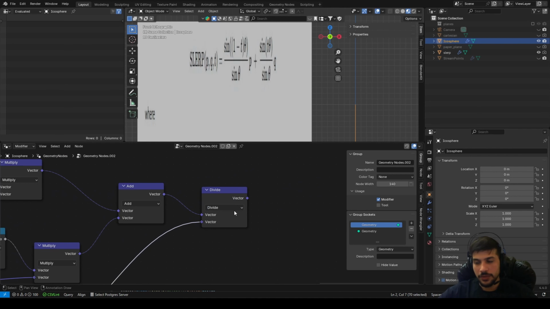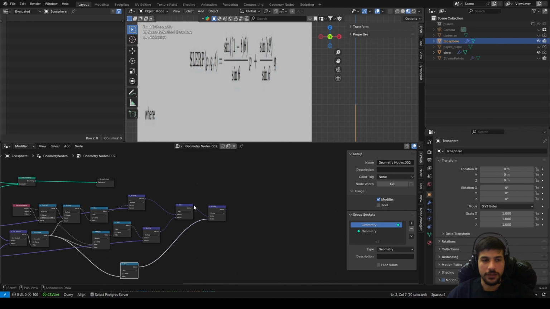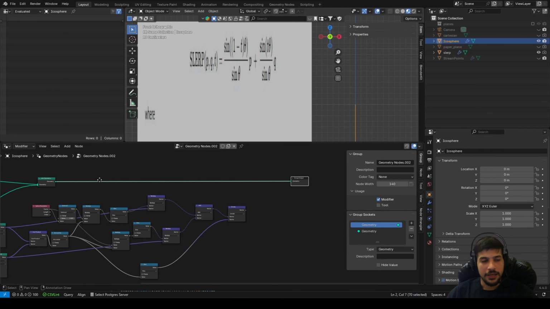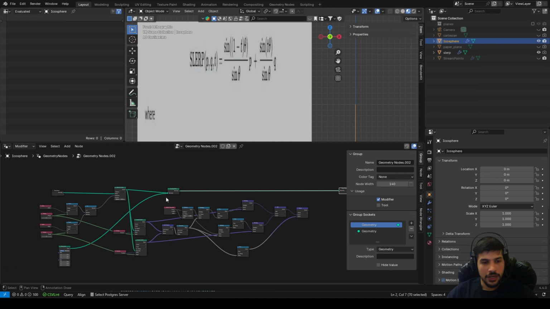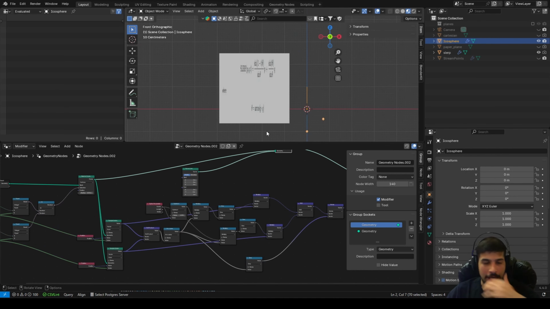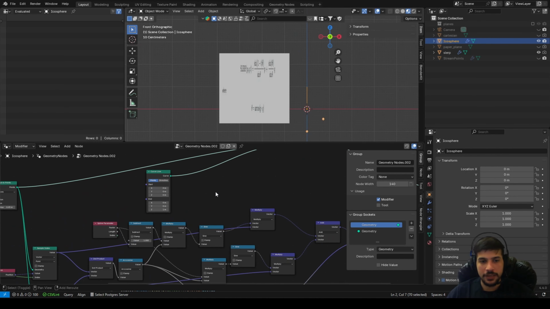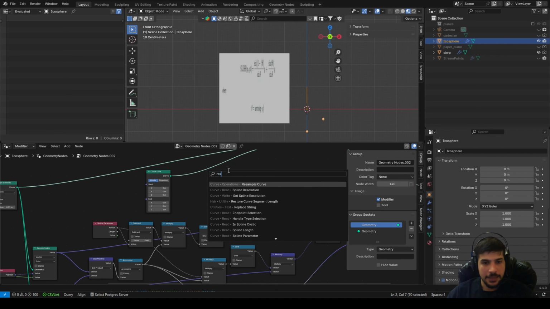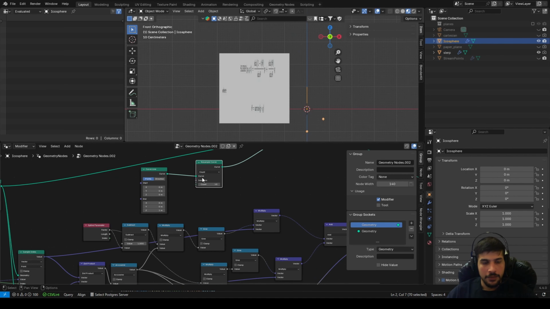This is actually like the end result. Hopefully, I'm gonna get, obviously, if you look at the curve, this curve that we're trying to set the position of or change to accommodate these 2 points, it just has 2 points, and this won't work. We need more geometry. So I'm gonna get a resample curve. I'm gonna add it right here.